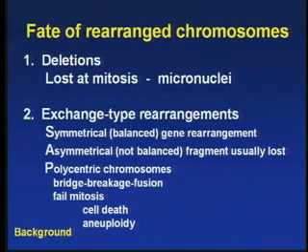And the second type is asymmetrical. In this case, one chromosome may get more information than the other chromosome. It depends on the amount of the rearrangement and also the critical information of that piece. The cell may or may not survive. And finally, you have these polycentric chromosomes: dicentric, tricentric, manycentric. And most of these chromosomes will eventually lead to cell death or aneuploidy through this kind of process.